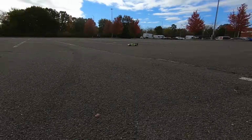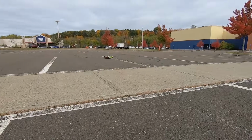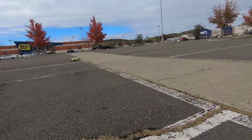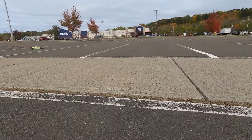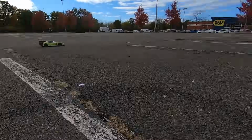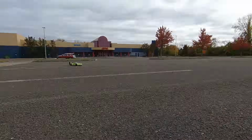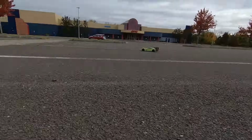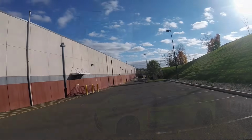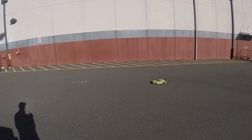I don't have anything to really report. The gears are kind of noisy in there because they have that larger pitch to them, the 1.35 mod, so you can kind of hear a little bit of gear train noise. The noise I really like, and let me know in the comment section below if you love this noise as well, is when the body ticks on the ground as you're ripping down the street at high speed, and the body's clicking, and it's just the coolest sound in the world. Let me know if you think that as well in the comment section below. But it's just so neat the way this car drives. The rear end squats, I loved it. I had a great time with it.